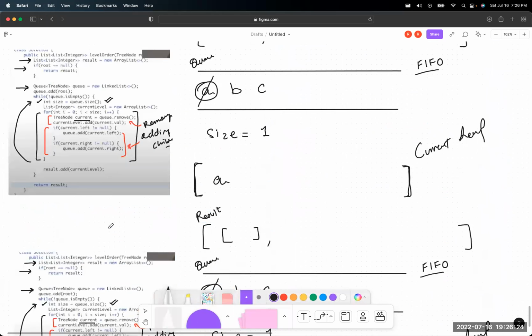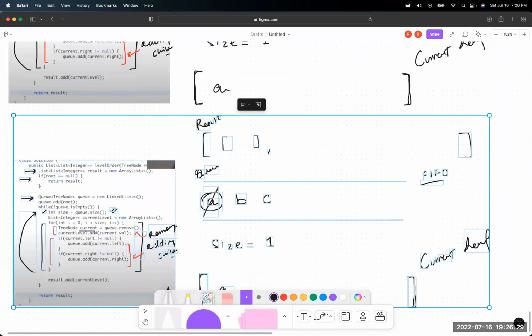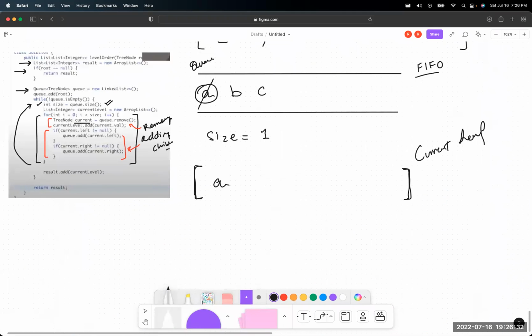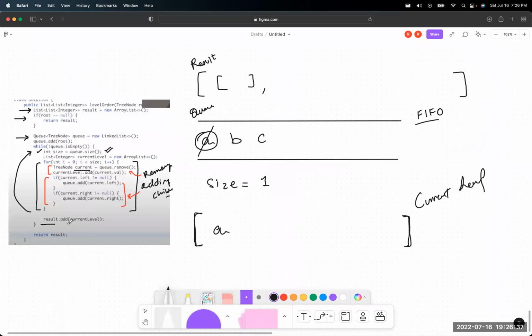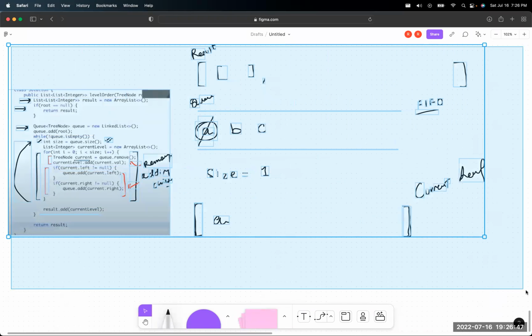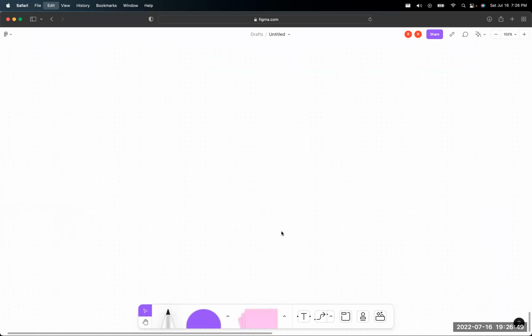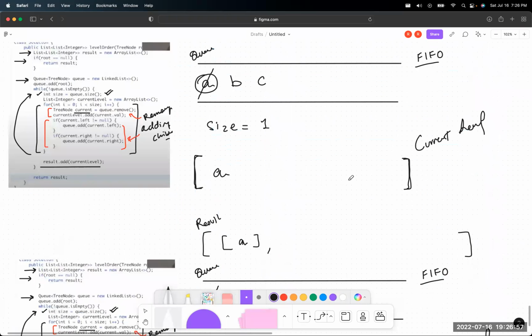However, what was done on the previous iteration, and actually I think maybe I conflated this a little bit, or crammed it up a little bit, but what we've done before moving on to the second iteration is we've actually added this current level thing that we were just populating. We add this to the result. So in the second iteration, the result would have stored this A here, right? Remember, this list that we have here represents what the current level looks like.